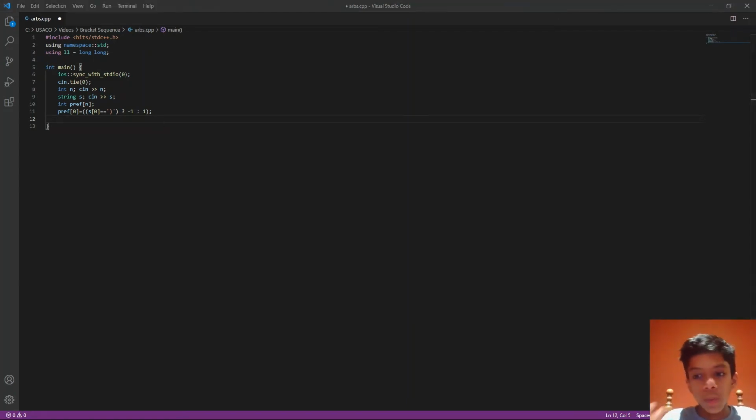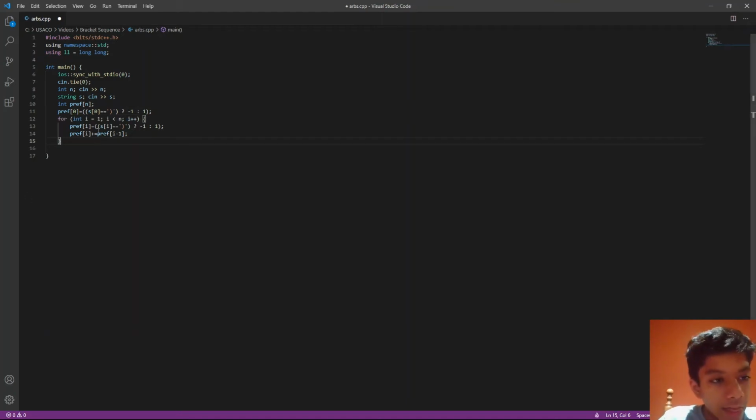So next, what do we do? Next, we're going to populate the rest of this prefix array. The way we do that is we go through each character of the string, check what type it is, and populate that array. That's going to look something like this. We're iterating for i equals 1 to n. We populate the prefix array in the exact same way we did here, but then we also add it to the previous, and that will populate our prefix array.